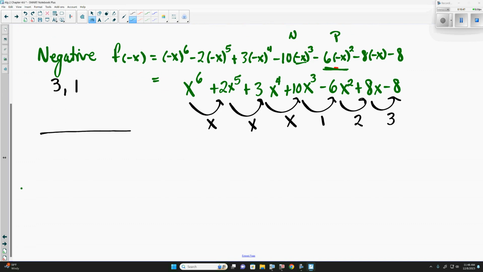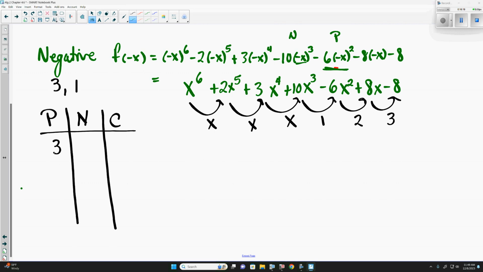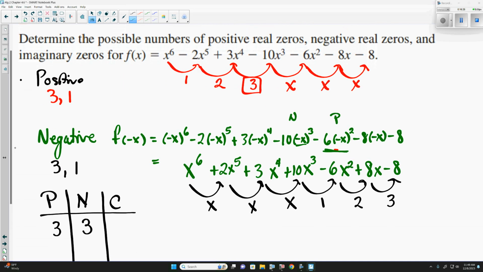Now to give our answer, we're going to set it up in a table. And the way I set this up is like this here. 2 lines going up and down, 1 going across. And at the top, I put P, N, and C. Well, P is our positives, N is our negatives, and C, complex. So any of our complex numbers, our i terms. Well, the most positives we could have is 3, the most negatives we could have is 3. Okay. Now the complex, it didn't say anything about it. And the one statement I wrote in was, it's the numbers that are missing.